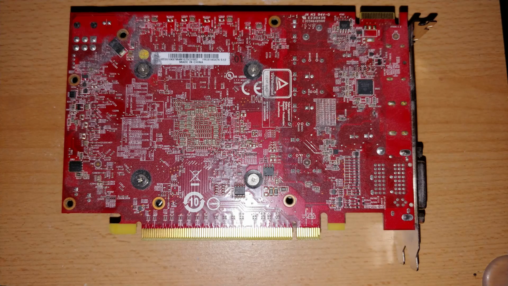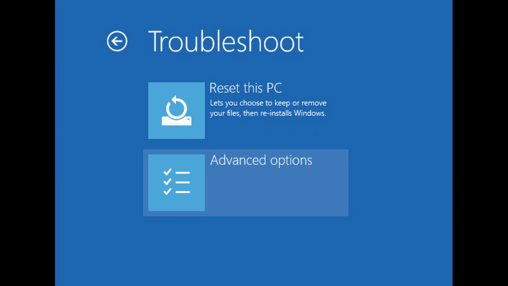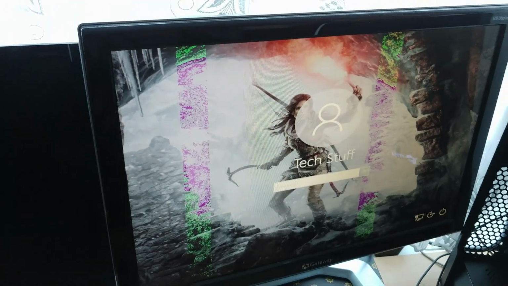Today I'm gonna show you how you can possibly fix your Radeon R9 370X graphics card. This model is from my friend, and he had some problems with it, to the point where he couldn't even boot into Windows 10 without entering safe mode, and also had some weird artifacts, as you can see. I will show it here for just a few seconds. On his PC, these artifacts would be a little bit different.